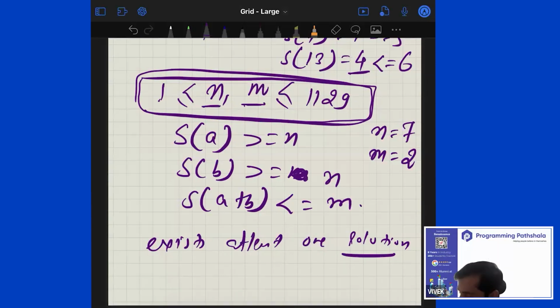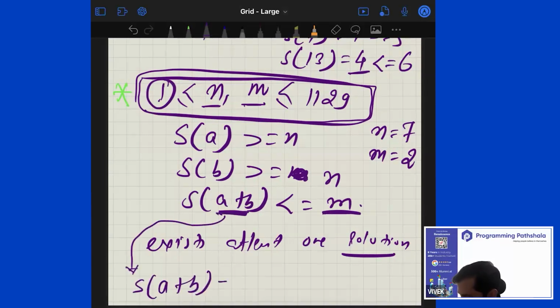But can I say one thing? See, the key thing over here to look at is, what can be the smallest value of m? Just read this constraint and tell me what can be the smallest value of m. The smallest value of m can be 1. Now, if S of A plus B is 1, then I am always taken care of regardless of what my m is.